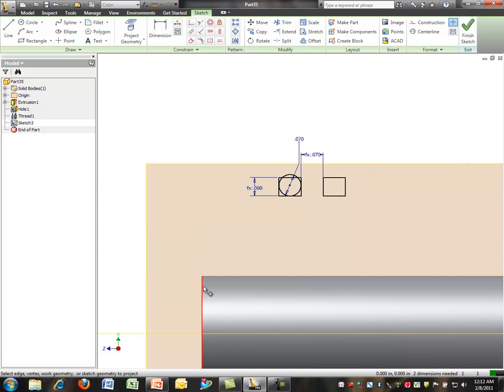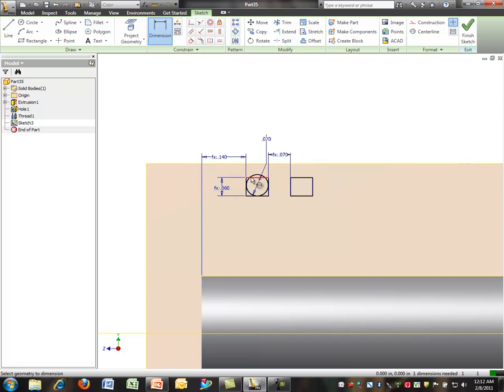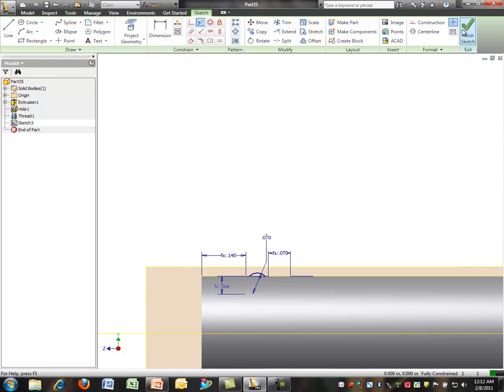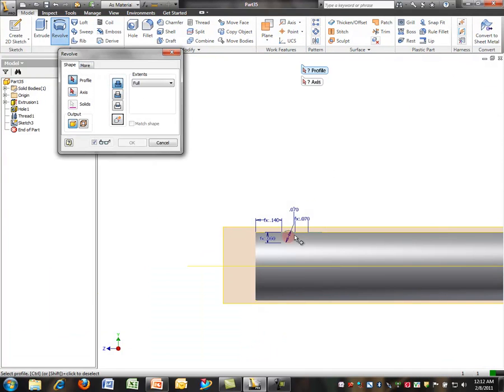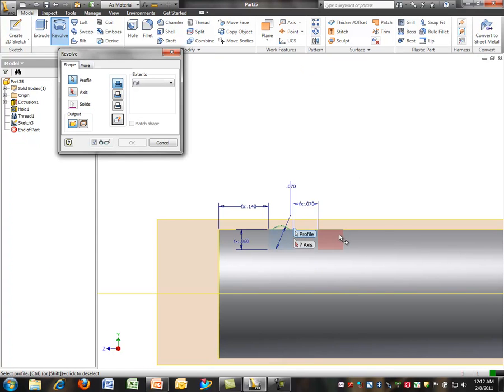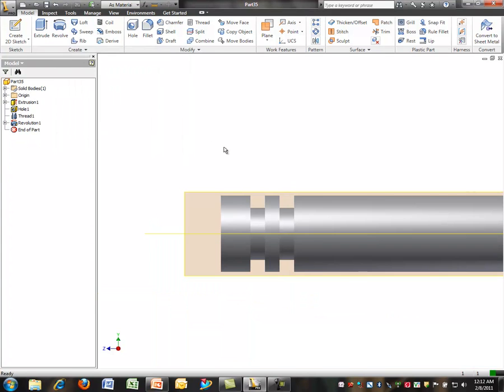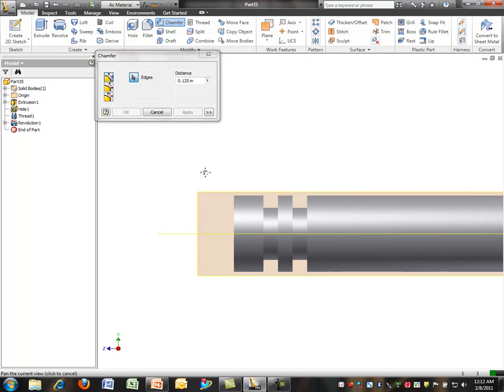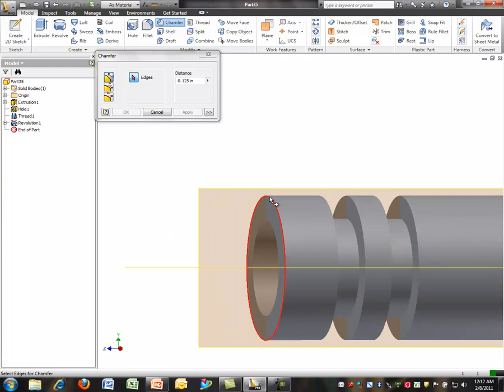And I'll project the edge of the piston so that I can dimension to the end, and we'll make this 2 times the O-ring diameter from the end. And we will make the O-ring groove down flush with the edge of the piston. Now we can do a revolve, and we'll revolve both of these rectangular profiles about this axis, and we will subtract. There's my grooves. I'll go ahead and make a chamfer now on this corner. We'll make it a 30 thousandths. That'll get rid of burrs on this end.